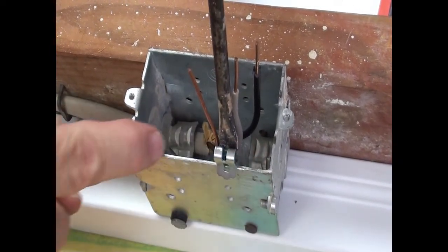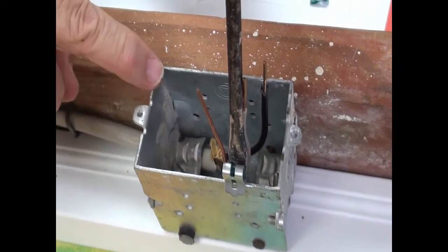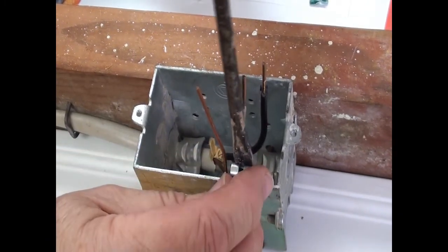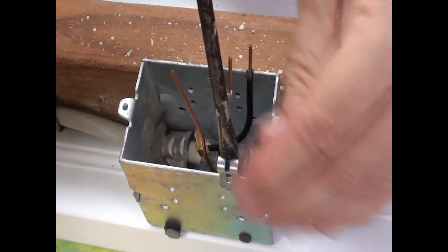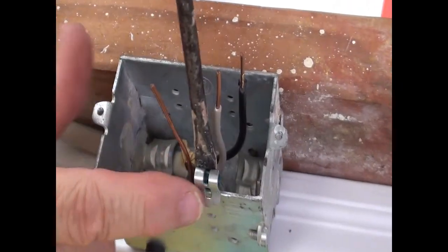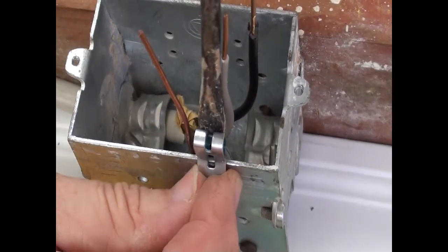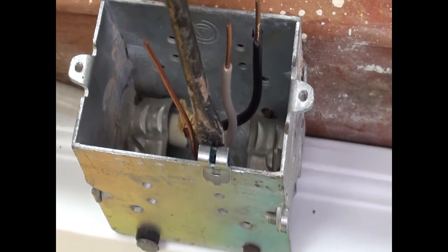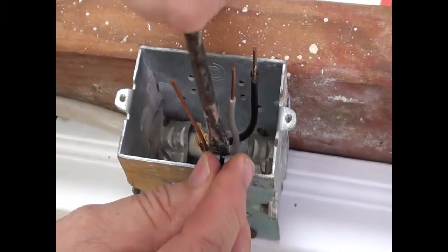The clip can be mounted along this edge, along this edge, along this edge, along this edge, and along this edge. So I'm just going to pick an edge. Pick whatever edge geographically is closest to your ground wire. With the flathead screwdriver resting on the push tab and the arched configuration of the clip placed on the edge of the junction box, all you now have to do is tap down on the end of the flathead screwdriver and drive the clip onto the edge of the junction box.